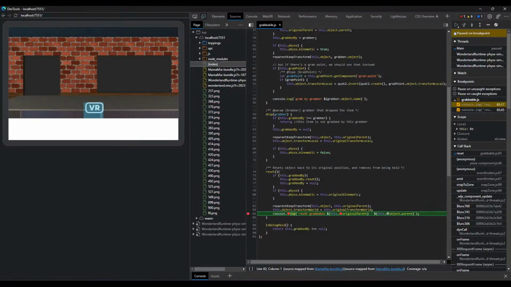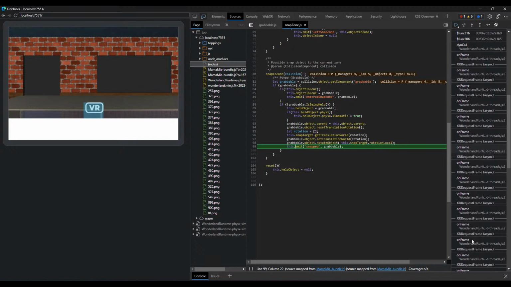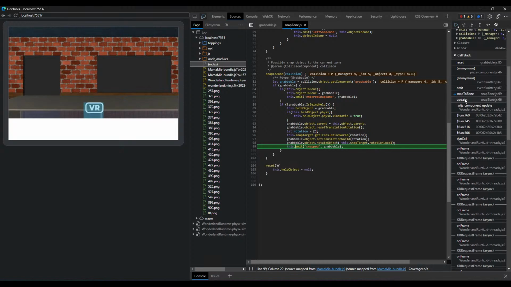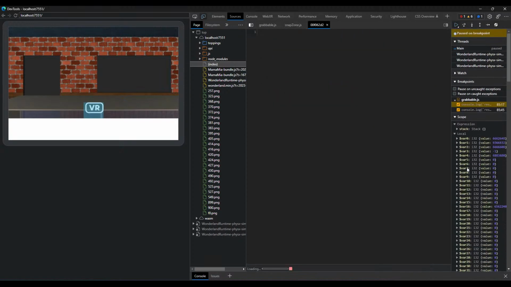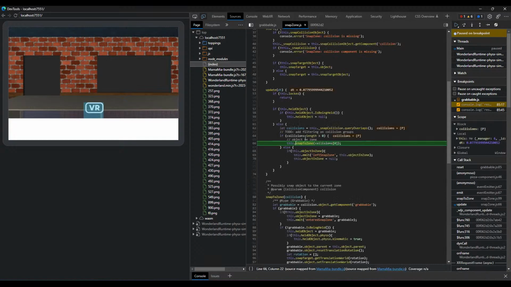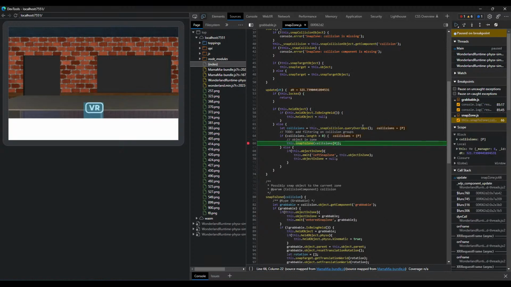Why is it getting here twice? It's this event. Oh. Is it going to the update? Is it going here over and over and over and over?